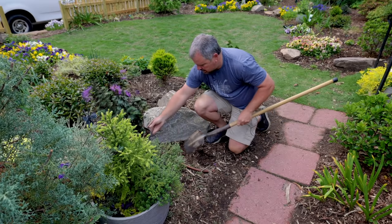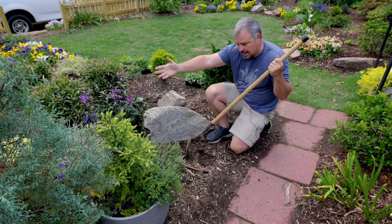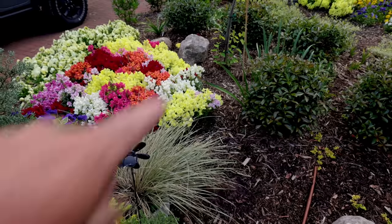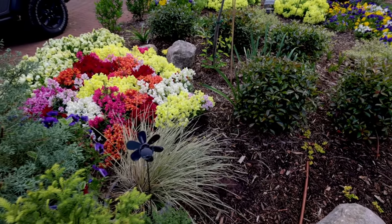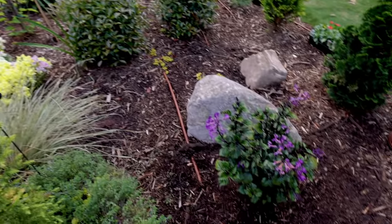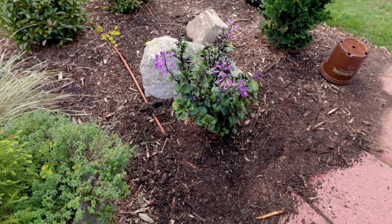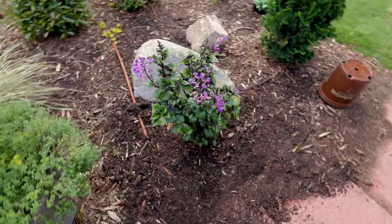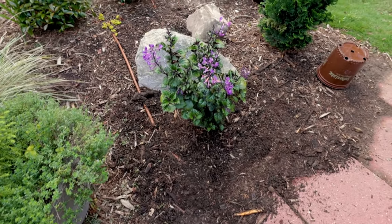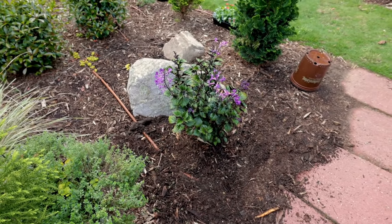I'm going to pop it right in the ground next to this boulder that I just rolled up here. Any Plectranthus you can find is great for pollinators through the whole summer. I had a large diseased red maple in the middle of this bed that was taken out last year, and the stump was ground out well. But anywhere within 15 to 20 feet of this thing there are crazy amounts of roots. Six or eight months removed from that now and the roots are getting easier to break apart. One thing to notice on this Plectranthus — it was leaning in the container. I simply corrected that while planting it. A lot of these leans can be corrected when you're planting them.